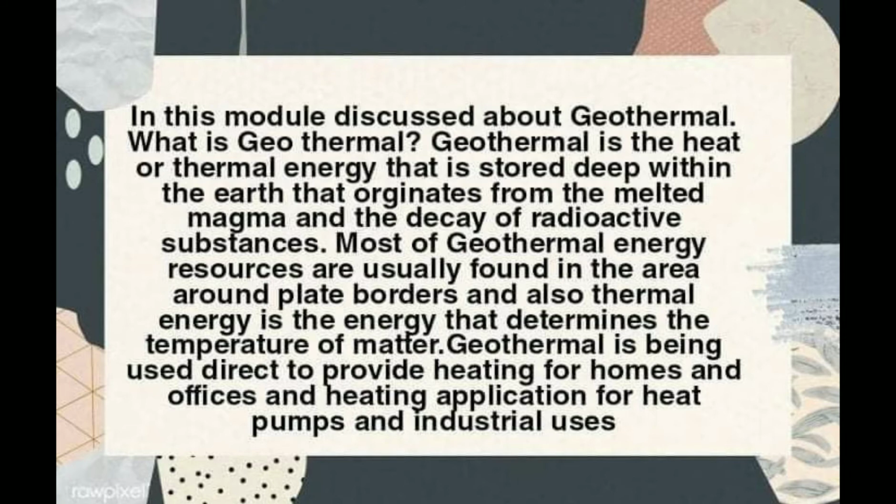What is geothermal? Geothermal is the heat or thermal energy that is stored deep within the earth, that originates from the melted magma and the decay of radioactive substances. Most geothermal energy resources are usually found in the area around plate borders, and thermal energy is the energy that determines the temperature of matter. Geothermal is being used directly to provide heating for homes and offices, and heating applications for heat pumps and industrial uses.